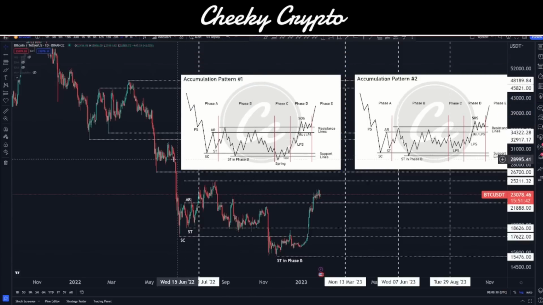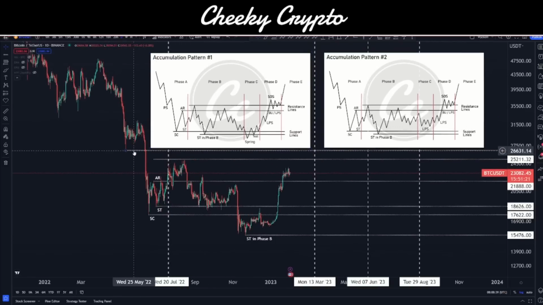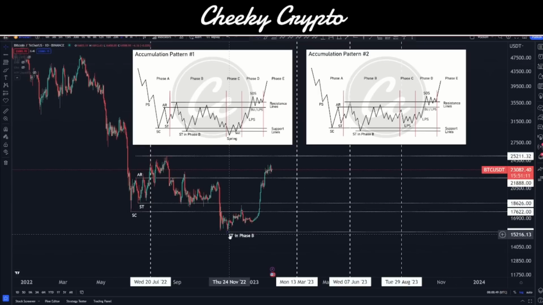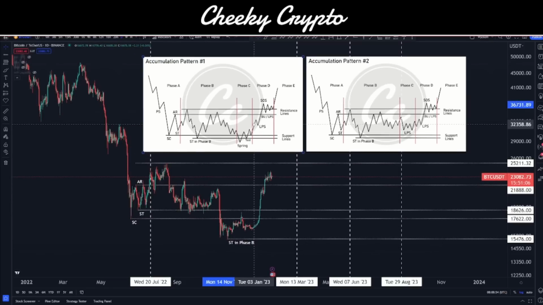And we can quite clearly see that this being a move up here in phase B and then a spring event being down here isn't exactly a good fit because we haven't moved up higher than the automatic rally on the schematic. And both of these are the same at this point. So there isn't any other variation. The only place that we can actually get a Wyckoff accumulation pattern to fit on our daily chart, and I'm going to go ahead and remove that one, happens to be down here. Okay, so basically our June 2022 is the selling climax, and November is our secondary test in phase B. Okay, that's the only place that you can even get this remotely loosely fitting.